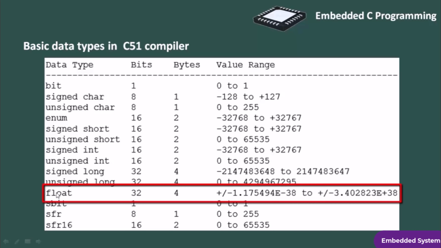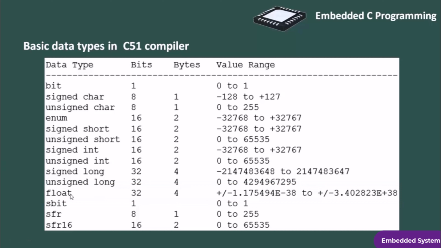Float data type. We use float data type for measuring things like time, distance, temperature, etc. Most embedded processors do not natively support floating point math. This means the compiler must use software to support these types. On small 8-bit architecture, floating point math takes up too much code space and execution time to be practical. Hence, we normally avoid use of float data types.